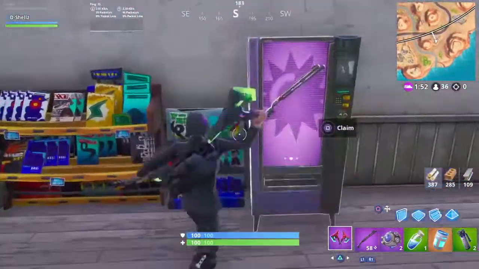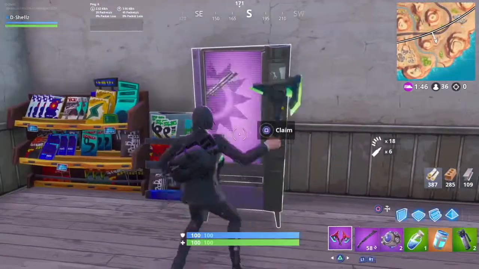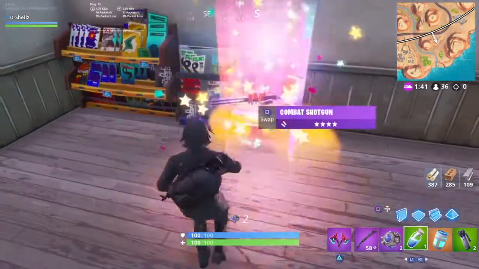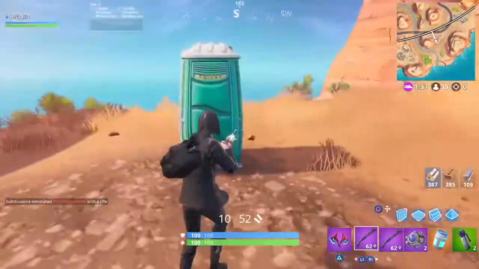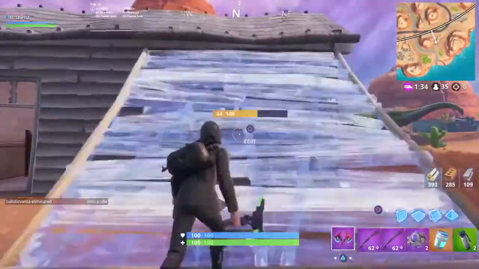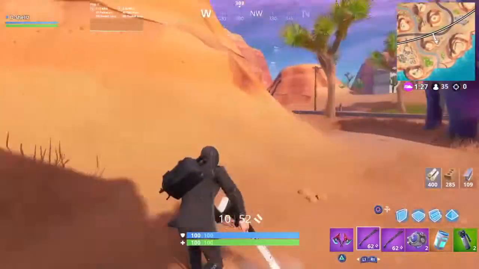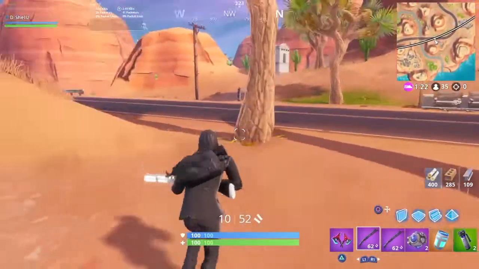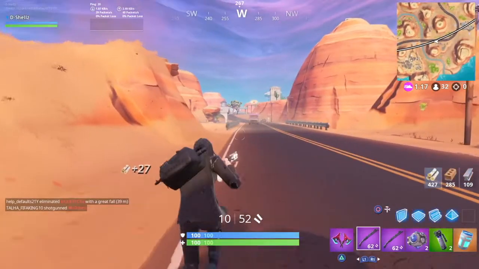Oh, vending machine, we could go. I'm gonna go double combat. Let's do a double combat shotgun, let's go. I'm just guessing this might be a chance. Nope, I am an idiot. Alright, so two combat shotguns, two shockwave grenades, two shadow bombs, and chug shots. I'll swap it around very quick, and there we go.